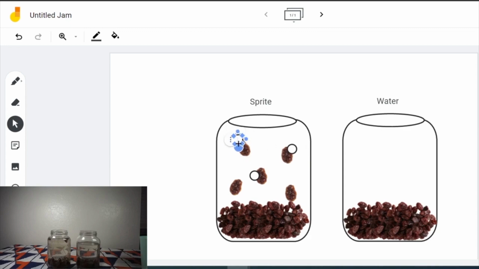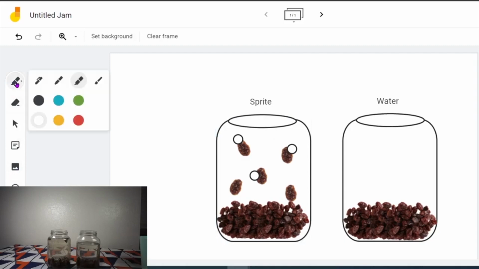And then when the bubbles got to the top, they popped and the raisins came back down. So I'll leave these 2 raisins with no bubbles. That way I'll remember that they fell once they got to the top.